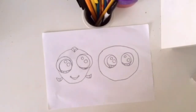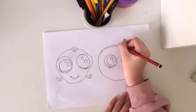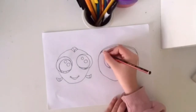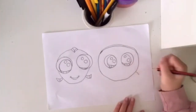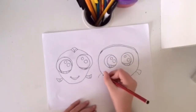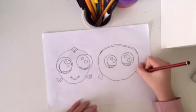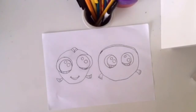Like this. Now we're going to move on to the detail of the head. So you're just going to curve one of these just around like this and try and make it join. Now we're going to move on to the flippers. We can draw a line, another line, and then just connect them. It doesn't matter how big they are. And just do that exact same on the other side. Add some detail into them, so 1, 2, 3, some lines. Like that.